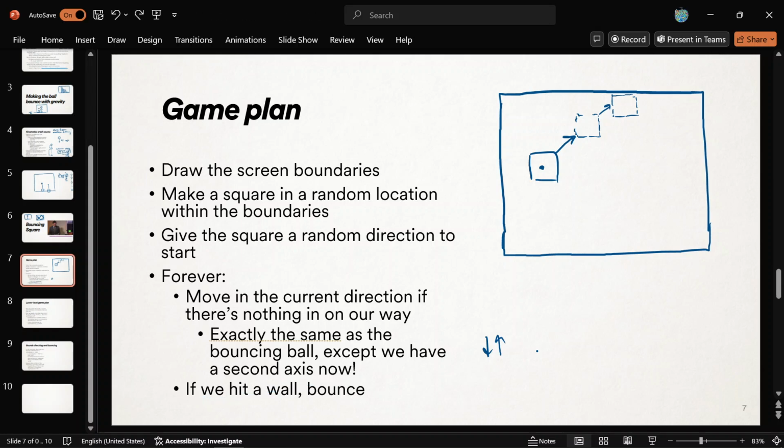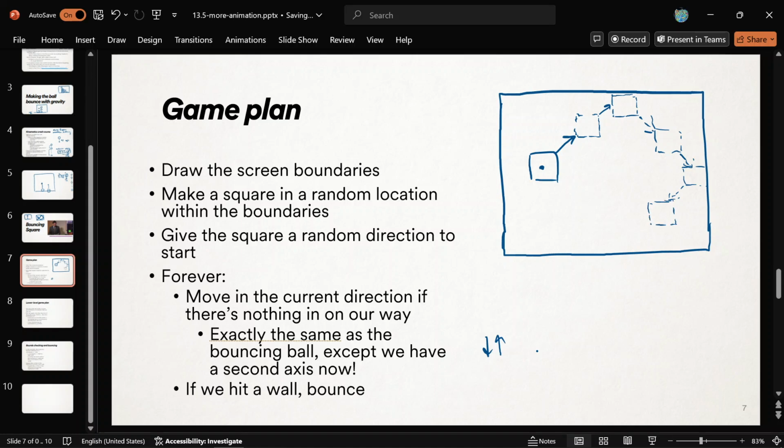And then if we do hit a wall, we need to bounce off. And that bouncing is not going to change our direction from down to up or anything. It's going to change it from this way sideways to this way sideways. We have to somehow use our old direction, know which wall we hit, and then create the bounce in the opposite direction in the correct new diagonal way. You see that? And then just keep on playing that game. Keep on moving in that new direction until you hit a wall, and then bounce off and change your direction. Now it's got to be that way, right? We're going to have to represent that. We're going to have to figure that out.